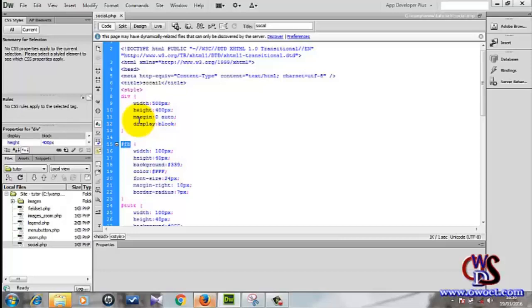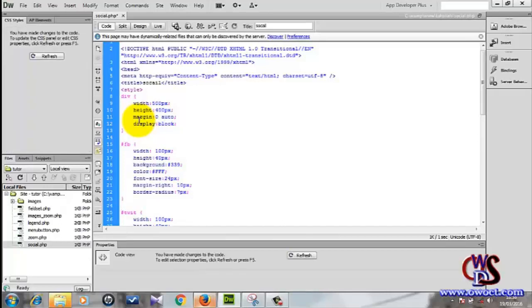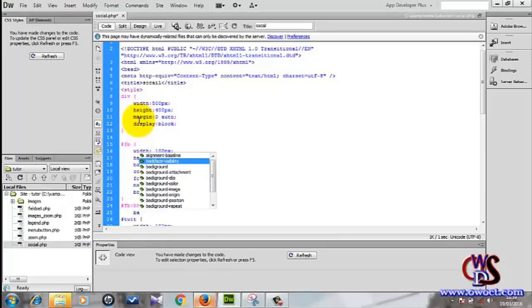So I'll just copy this right here. I'll add a pseudo selector hover and give it a background image.